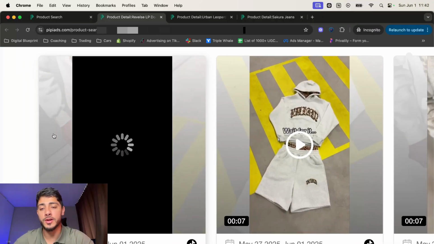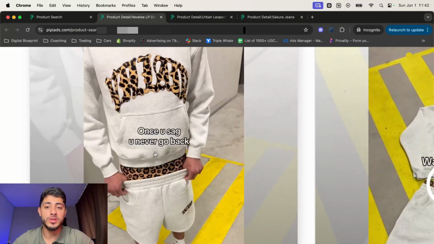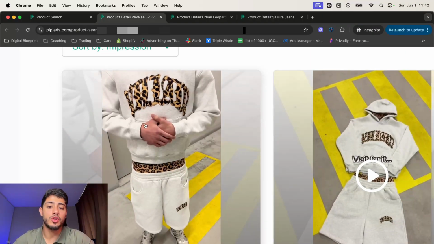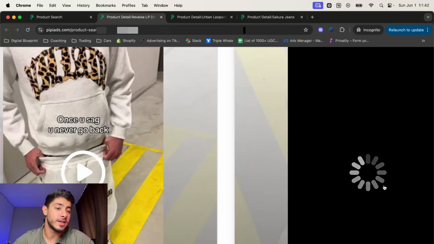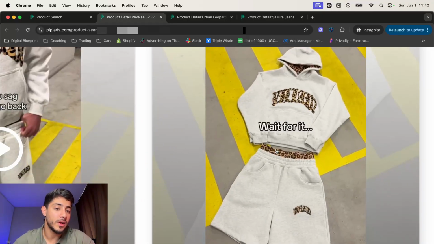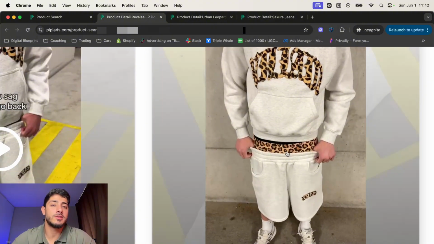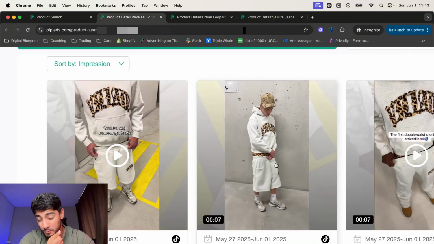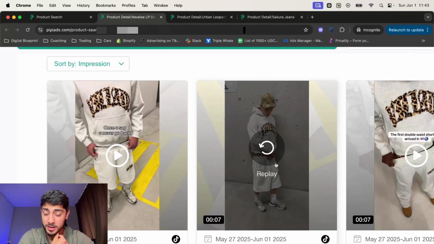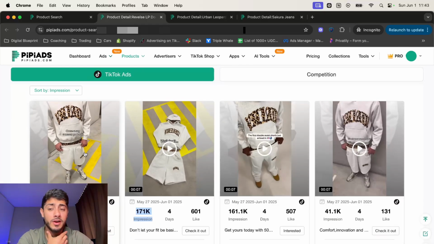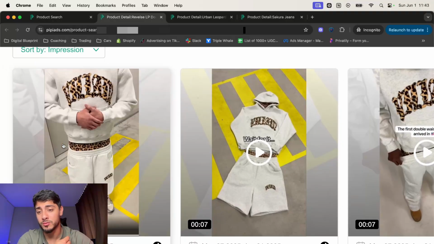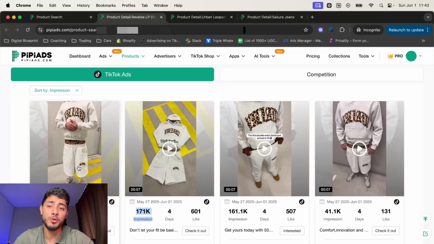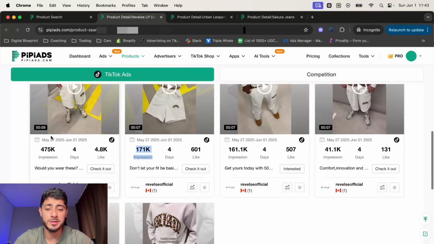Now, when we go over here, we can just see the creative. "Once you sag, you never go back." So as you see here, it's a thing where it's saggy, and then see how unique it is. It's actually incredibly unique. Now this would be a banger in America, bro. Americans would buy the hell out of this, bro. I'm telling you, everyone would in America. This would make you probably a couple hundred thousand at least minimum.